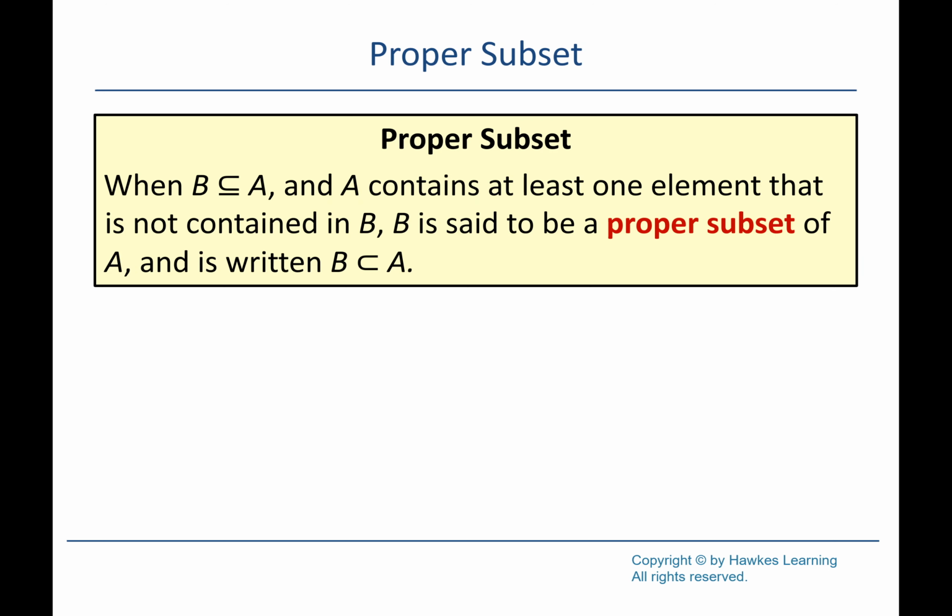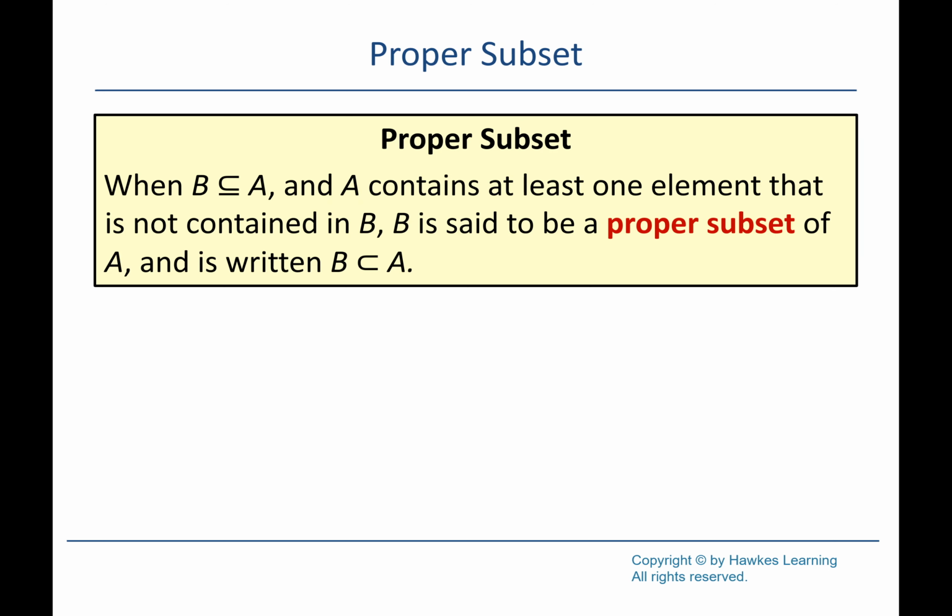So if we took our two sets again, if we said one set's all the people in this room, and then we made our second set all the students in this room, then I wouldn't be in that second one. So that would be a proper subset of the people in this room because they would have one element that's not in there.